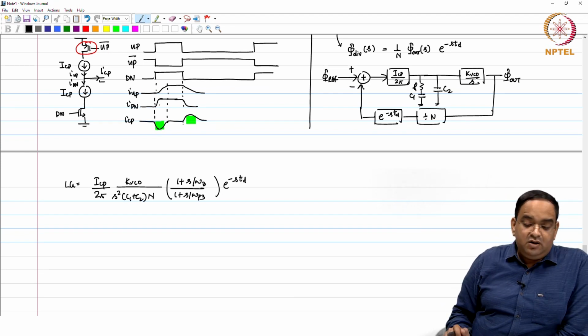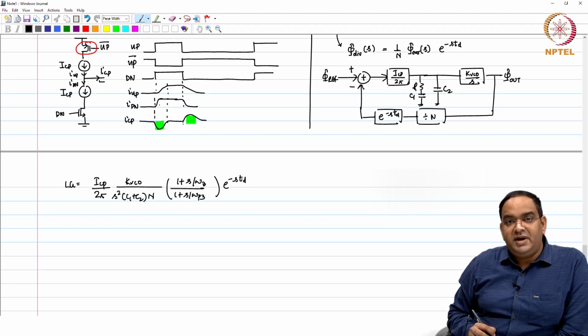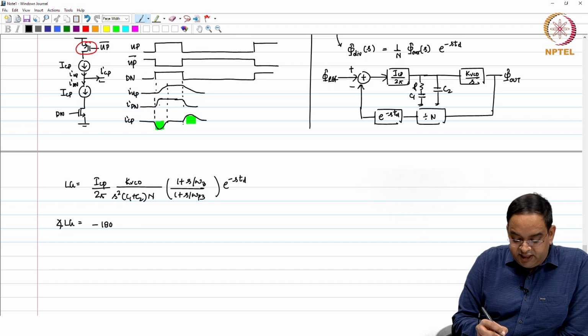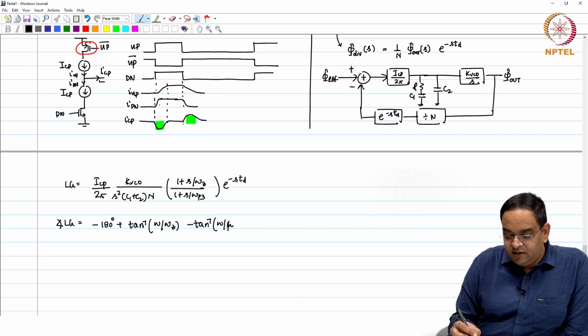Okay. Now, e power minus s t d does not change the loop gain magnitude. It changes the phase. So, the new phase is going to be minus 180 degrees plus tan inverse of omega by omega z minus tan inverse of omega by omega P3.